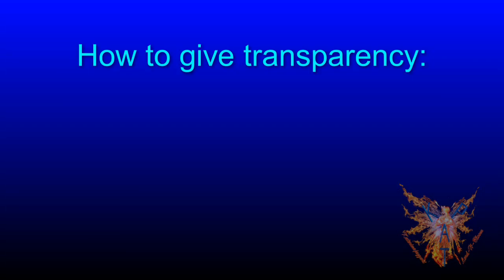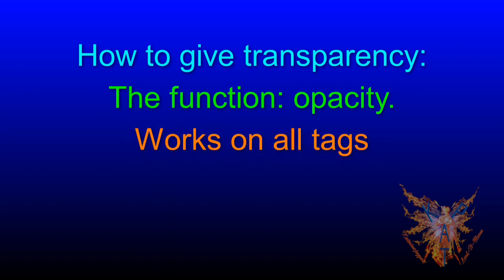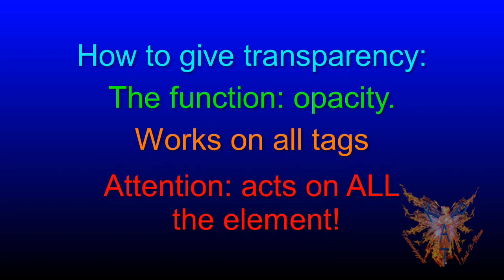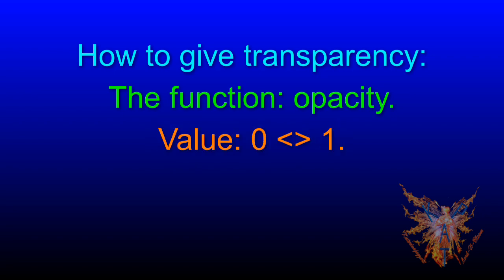Well, now let's see the last part of this chapter: how to give transparency to our elements. There are 2 possibilities. With the function opacity, which works on all elements, but beware, it defines the total transparency of your element, whether it is text, its background, if it is defined, images, background and borders. This function can take a value from 0 to 1. At 0, the element will be totally transparent, and therefore invisible. At 1, totally opaque, and for all values between 0 and 1, more or less transparent.